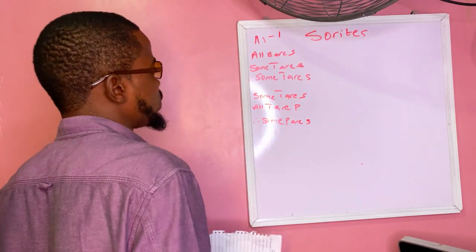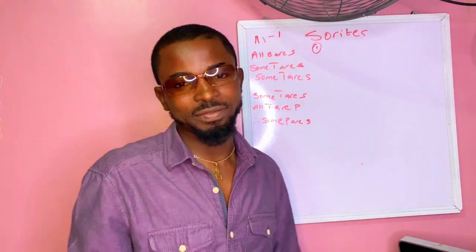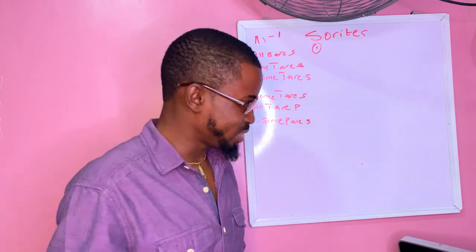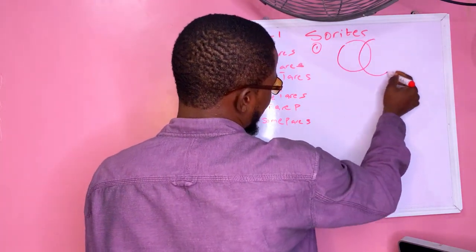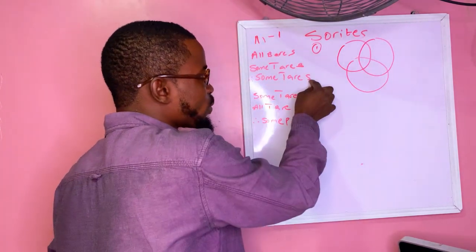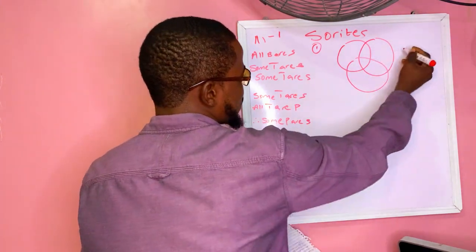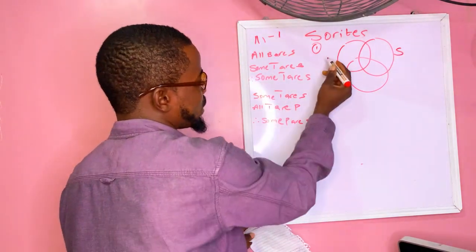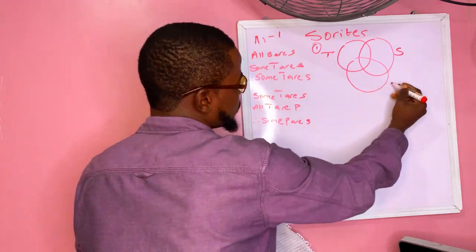So let's use Venn diagram to test the validity of the first one first. So automatically, you know that when you are using Venn diagram to test the validity of a syllogism, you are drawing three different circles that intertwine with each other. So that means the first circle, the second one, and the third one. If you want to label the circles now, the predicate of the conclusion is going to be on the right hand side. That means this S is going to be here. The subject of the conclusion is going to be on the left hand side. That means this T is going to be here. Then the middle term is what is going to be in the middle, B.